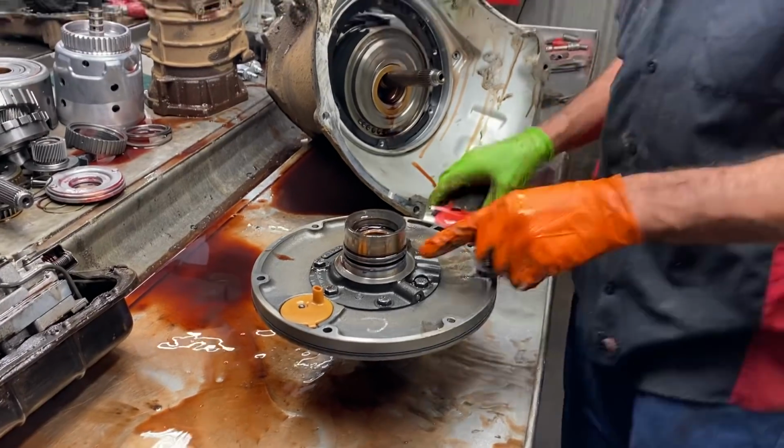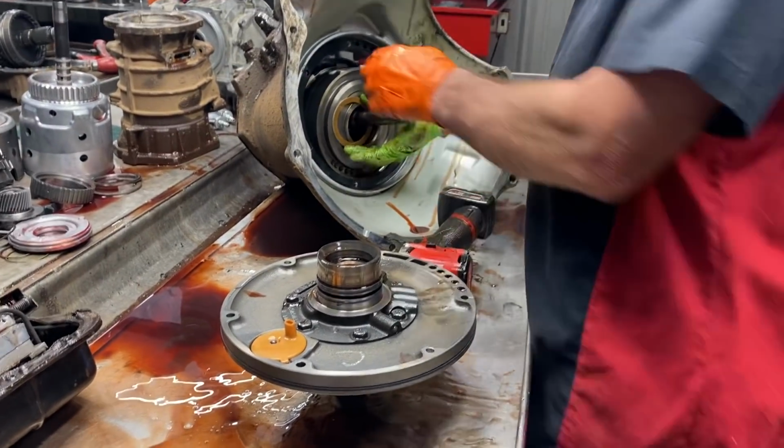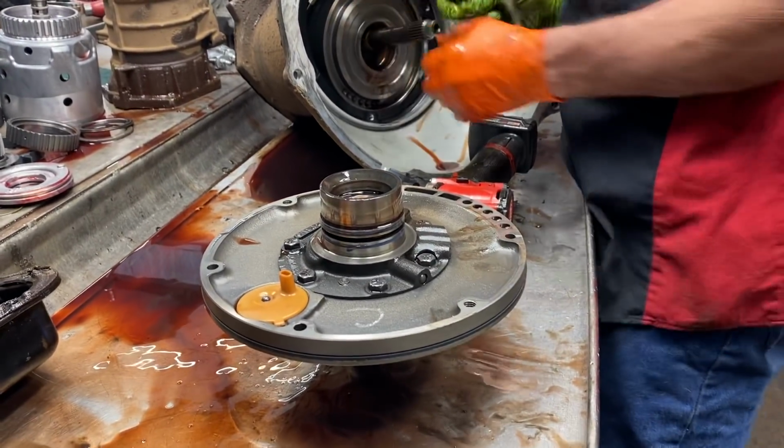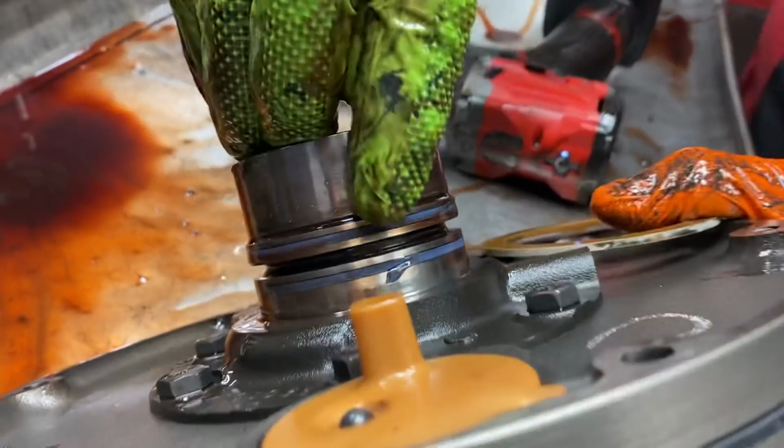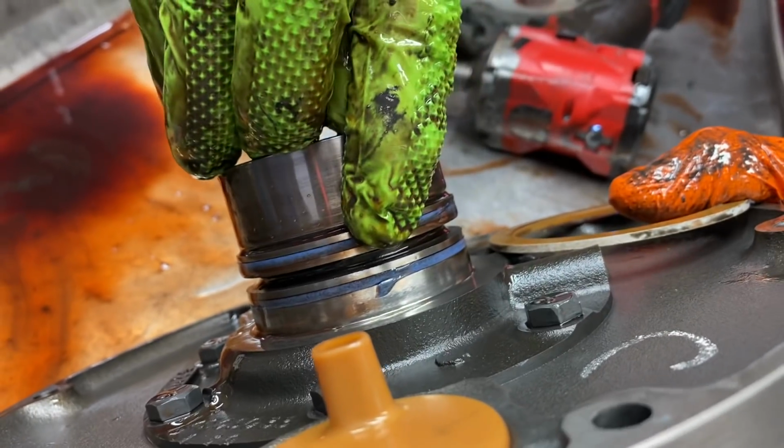Now it has another sign of a shift kit. It's got some high pressure rings in it. You can see them right here. They're not your standard ring. But you can see here this ring's fixing to blow.